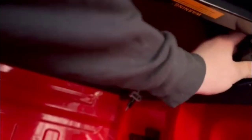Sometimes I've got to pull it up a little bit, spin it where it's down, where it clips down, and when you push down, you hear it lock into the bed, and that's your first fold. And it folds one more time, that one does not lock, then you get your third fold. On this one, you're going to have the thing try to fight you. Hold it as best you can with one arm, pull down your lever, spin it one time where it's back like that, lock it in, and that side's locked.